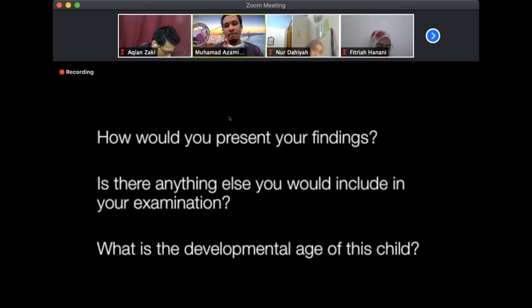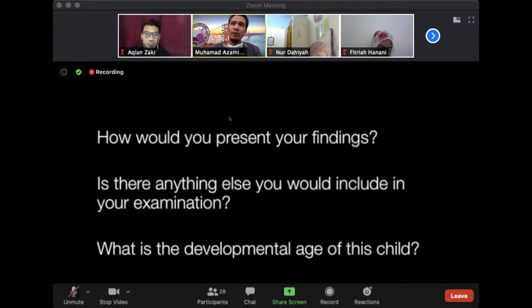Okay, and then you go for string and bead. So she can thread the string through the bead. However, when I asked her to do scissors, she's not able to hold the scissors properly. So putting things together, her developmental milestone for the fine motor is about 2.5.